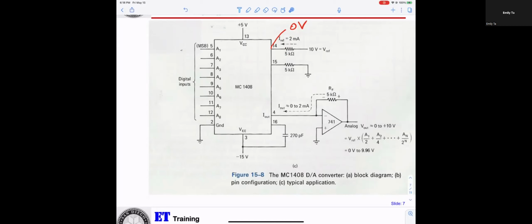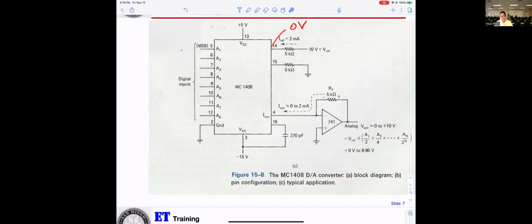But Mr. Pham, if the voltage reference equals 0 volts, pin 14 cannot be 0, so there has to be some voltage. Right, the thing is they want 2 milliamps, because of the curve. Yeah, I know. Oh, okay, that makes sense. They want 2 milliamps. If you're using 10 volts, it has to be 5K. If you use 20 volts, it has to be 10K. That means you divide to make sure you get 2 milliamps.